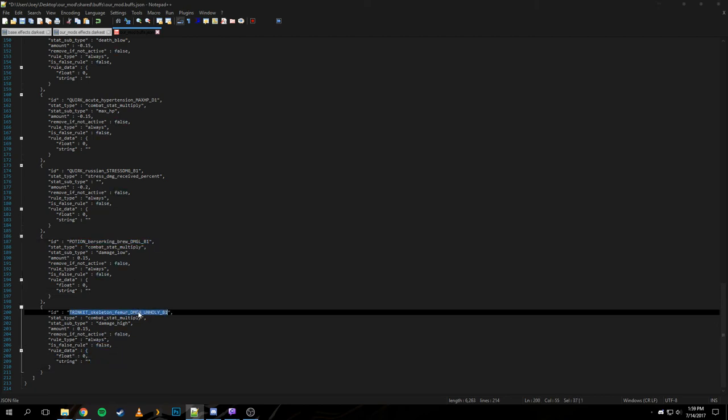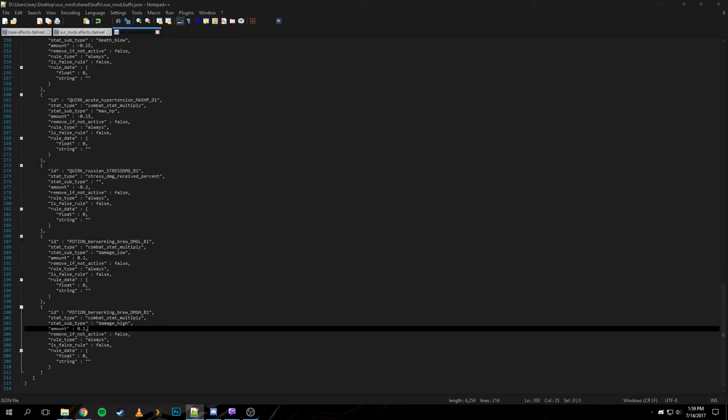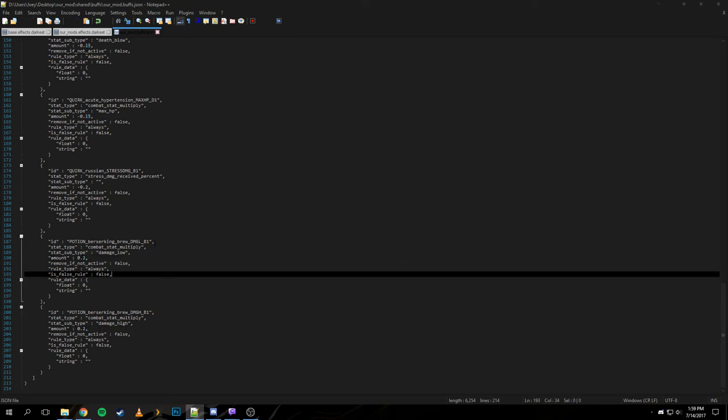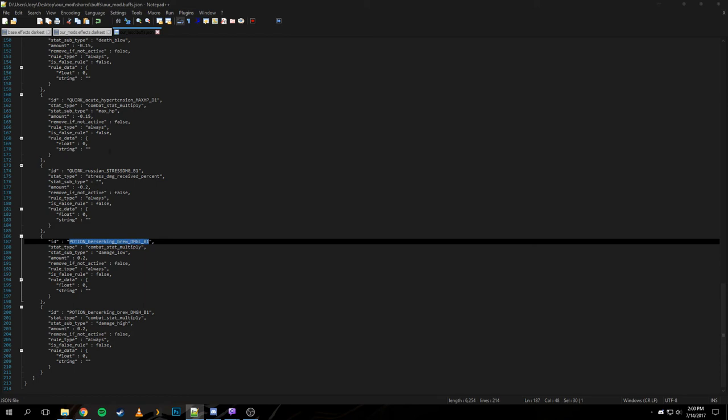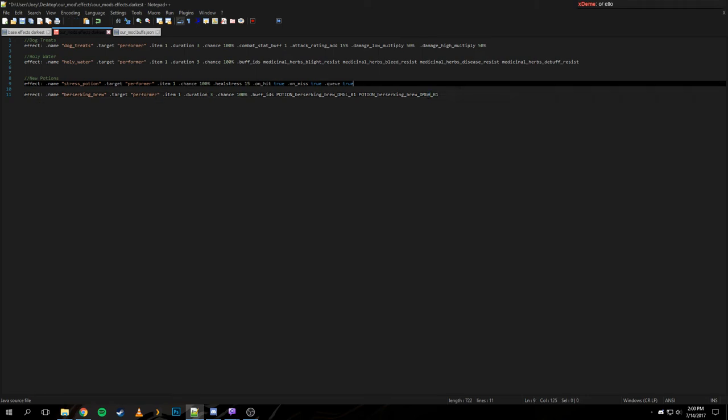I'm going to copy and paste this below, but change this to DMGH. And now let's set these to 20%. And let's just go over them. Berserking Brew, damage. These look perfect. I'm going to copy one of these over. Copy it again, but remember, all we do is change the H.